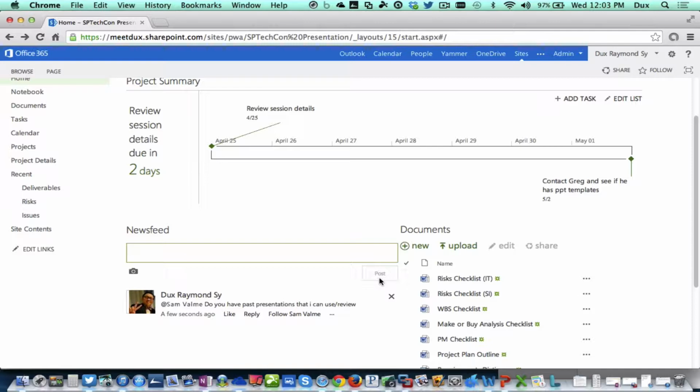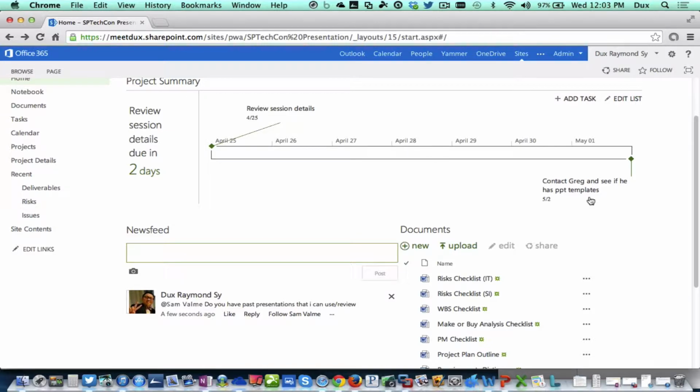You know this document library? I can hook it up to Outlook, it will show up in Outlook. You know all the tasks that have been assigned to people? It will automatically show up in their Outlook tasks. So it's a very natural way of people engaging. This serves as your one-stop shop. Okay?